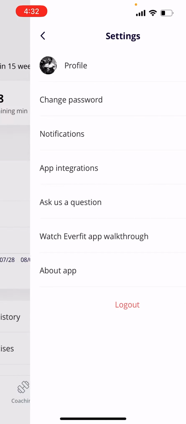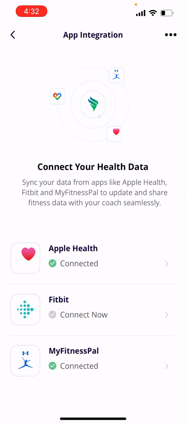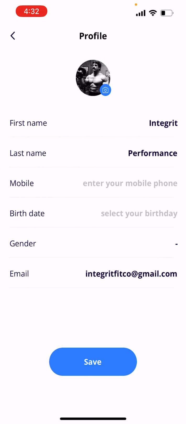Last thing here, so in the top right, we have our profile, and then we have the app integrations underneath it. So those, make sure you connect your Apple Health or whatever the Google Fit is. MyFitnessPal, if we're going to use it, but probably not. We're going to use Chronometer or Avatar instead for nutrition. That's where you connect that. Definitely get that done. On the profile, you can change your name and that type of stuff if you need to, or your email if you wanted to change it.